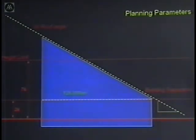When the client bought the site, he thought he could build on this site 200,000 square meters. And the governing criteria is that above ground, that line, you are only allowed 120,000 square meters. So anything below the ground level, you can build as much as you like, up to 200,000 square meters. Now, when the client was considering buying the site, he thought, oh, this is no problem. Easily, I can build 200,000 square meters.